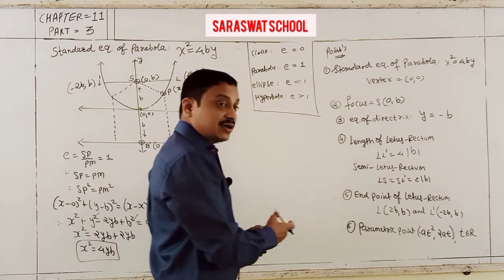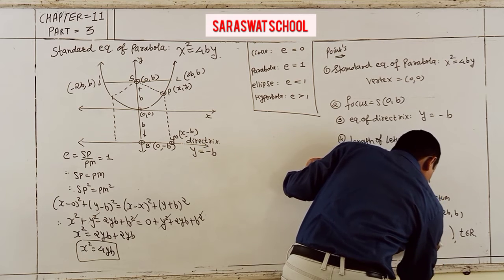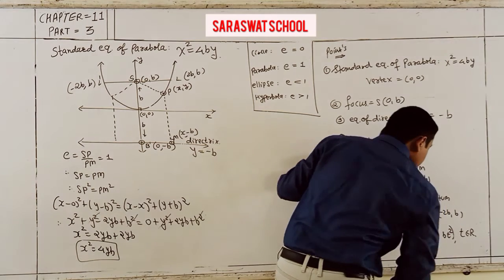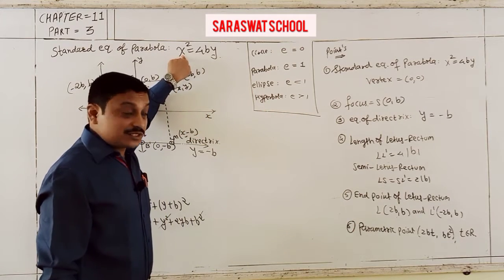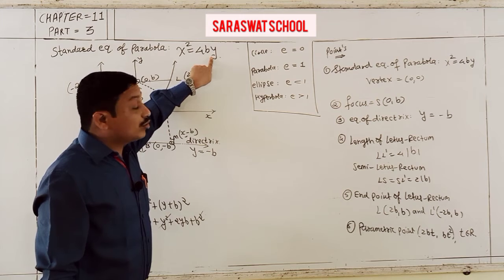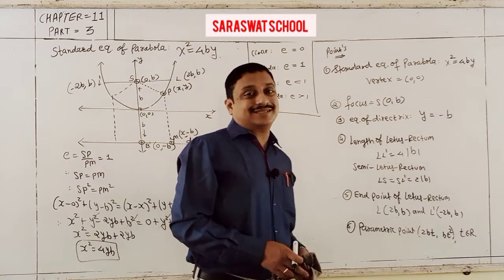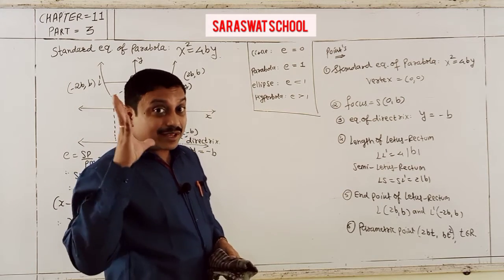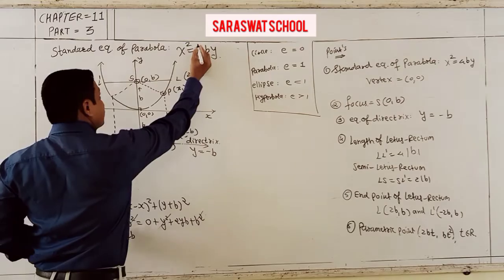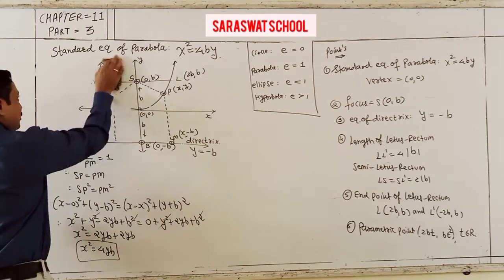And last, our parametric form, this is a change: x = 2bt, y = bt square. You check here, x coordinate 2bt, put it in: 2bt means 4b square t square, here put it 4b square t square, both sides balance. And that's it, students, our third case is done. Point-wise you mention properly all 6 cases, and now I go to the fourth: standard equation of parabola x square = -4by. Yes, it's covered now.